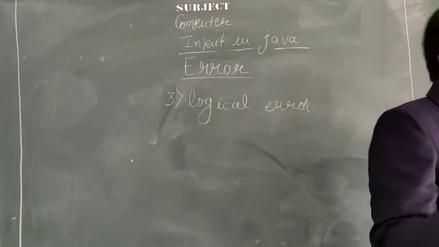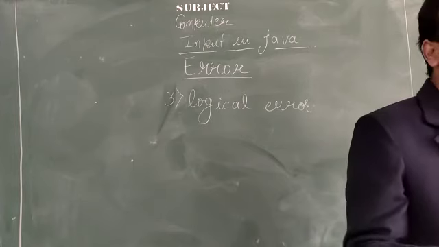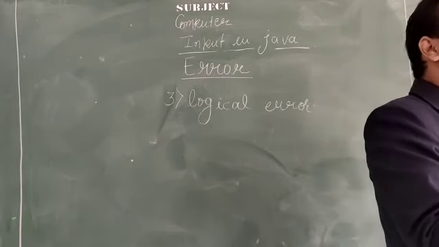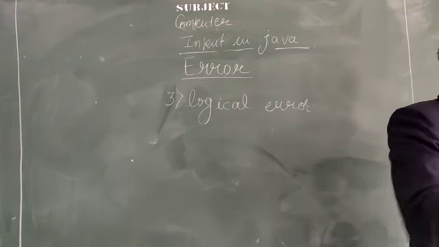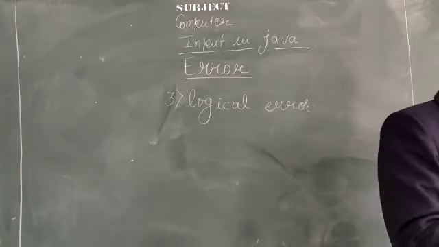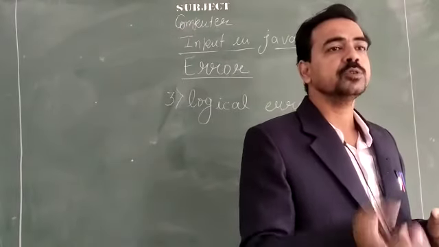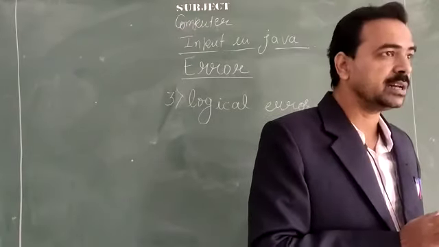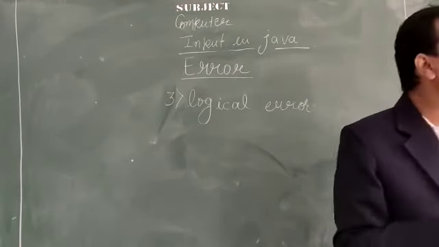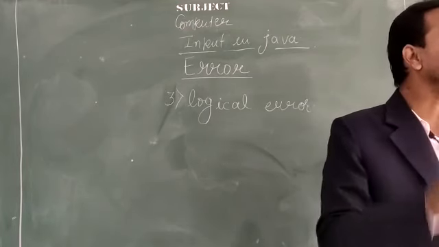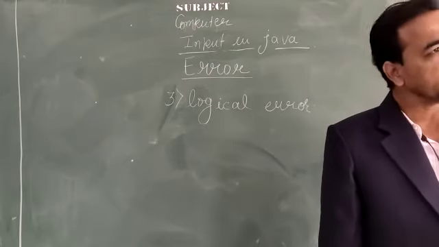Syntax is correct, that's why our program will execute. But the logic, the operations which are to be performed by the program, have not been given; instead of those operations, some other statements have been given. So such types of errors are known as logical errors. In the case of logical error, our program will execute, but it will produce unwanted, unexpected results. Is that clear? Any doubt?